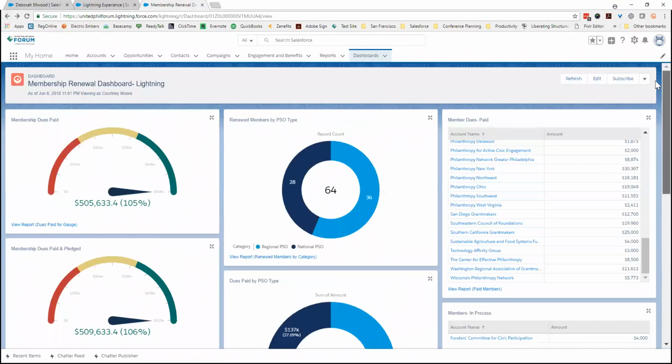And again, you can subscribe to these so that you get them every day, every week, and you can send them to other people on your staff. So if all of your staff want to get the fundraising dashboard for the week, for the month, you can schedule that automatically, so then you don't have to worry about it.